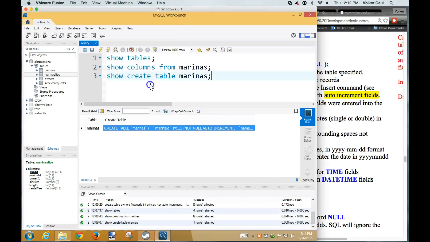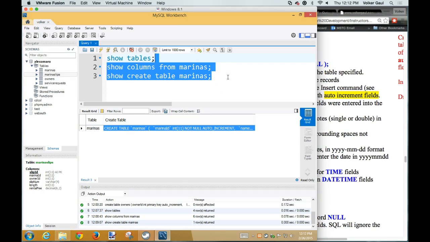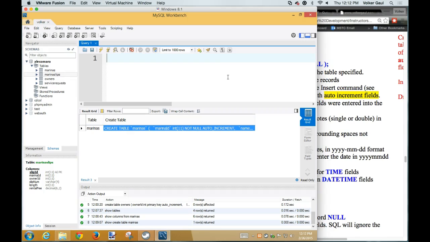So let's practice. Let's do one for fun here. Not all of this data is just bogus for trying stuff. All of these commands are pretty bogus too, so I'm just going to wipe them out. And now, let's put something into owners because it's relatively easy for us to figure out.